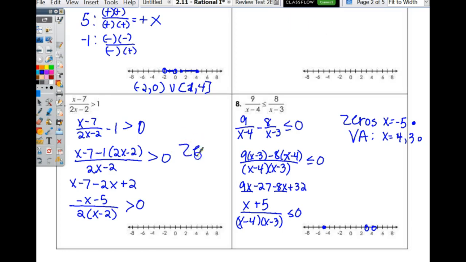So what are my zeros? Negative 5. If I set this equal to 0 and add the x, it's negative 5 still. And on bottom, what's my vertical asymptote? X is equal to 2. Is there an x here? So that doesn't have any asymptote, just this. Okay? All right, so vertical asymptote gets an open circle. The negative 5 gets an open circle, and then you test your intervals. Is everybody good?